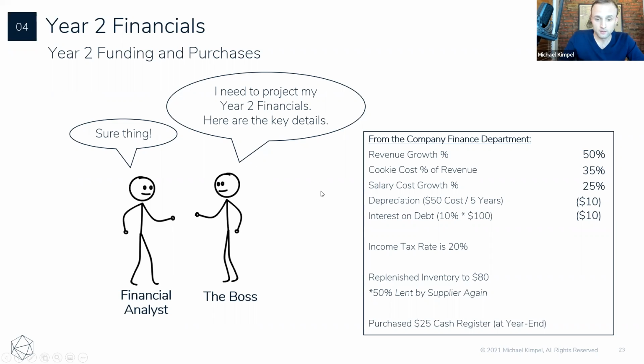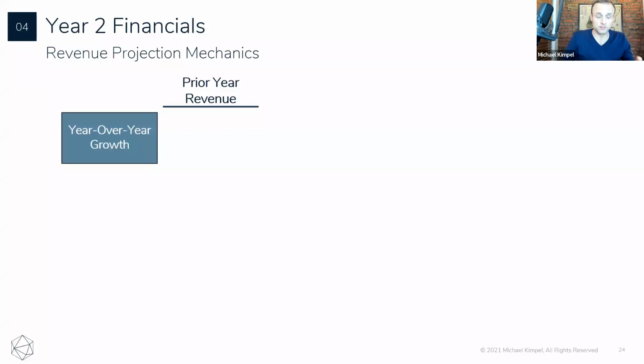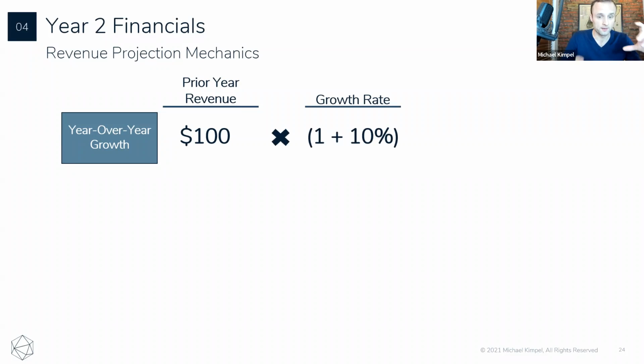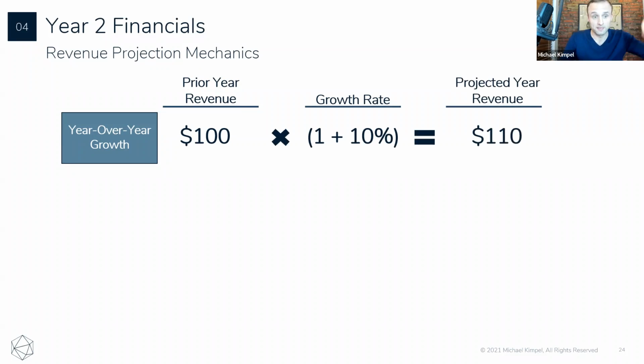They're really good. So to that point, as we think about projecting out revenue, mechanically, there are two broad ways to do it. There's much deeper material if you get into private equity or investment banking, but for most models you're going to use one of two methods to project revenue. One method is year-over-year growth. With year-over-year growth, we take the prior year's revenue and we multiply by 1 plus some assumed growth rate in parentheses. So this will be 1 plus 0.1 for 10%, which gets us to 110. And you assume that growth rate based on those things that I talked about before.